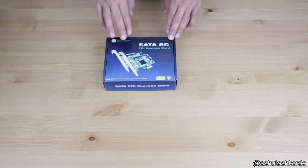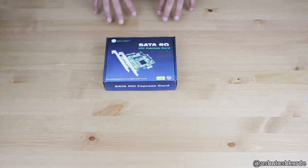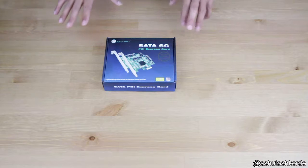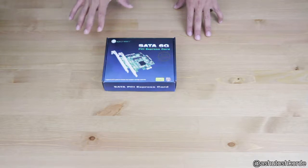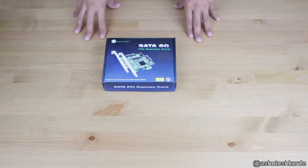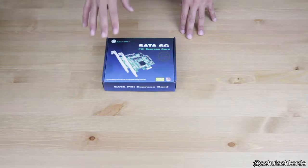Having said that, all the 4 SATA ports on this card are SATA 3 ports. This is not a RAID card and it does not support any RAID on the chipset at all. And that is fine for the NAS build, because we are going to use ZFS volumes either in Z1 or Z2 to have some redundancy on the storage, and we won't be using any RAID support from the card itself.